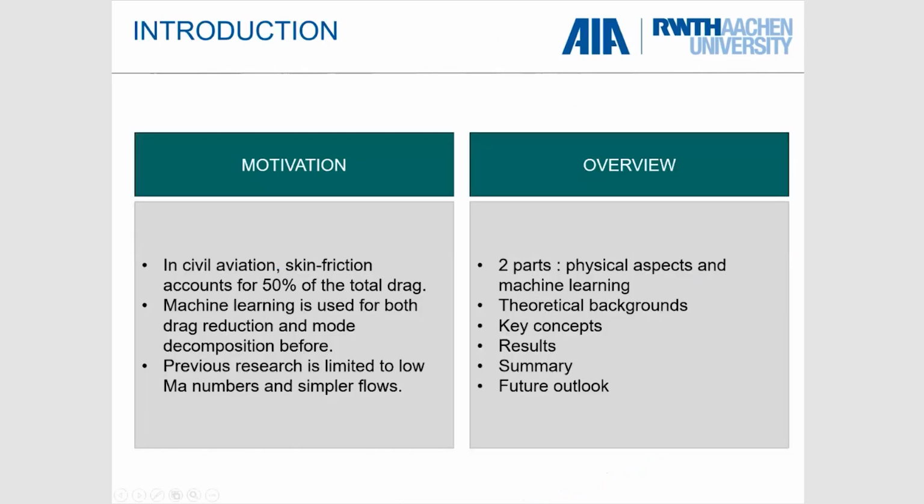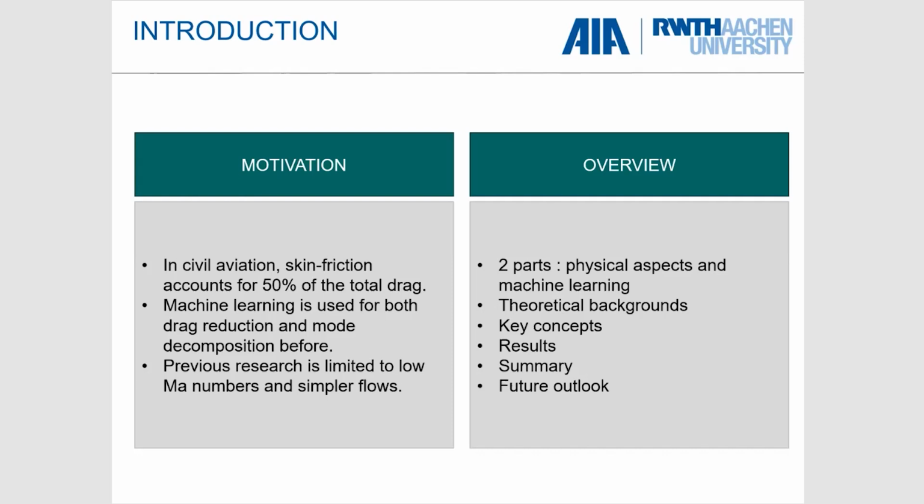And I'd like to begin directly with our motivation in the aviation industry. The skin friction makes up almost half of the total drag, which makes it an important component that is under question in all applications. And in this context, machine learning is already used for drag reduction and also dimensionality reductions or mode decompositions. However, the prior research was limited to relatively lower Mach numbers and simpler flows like a flow around the cylinder.